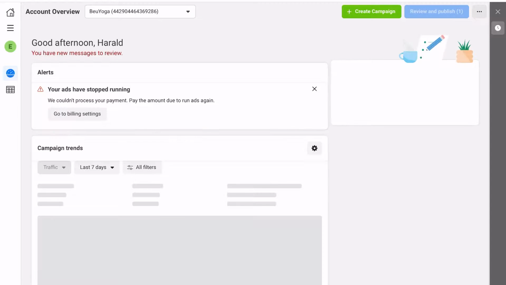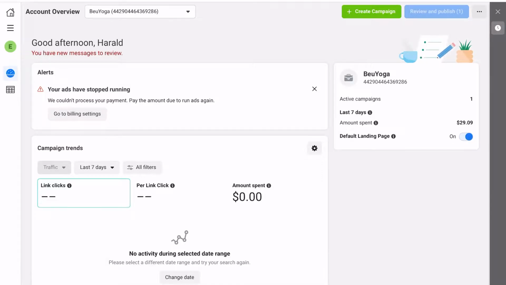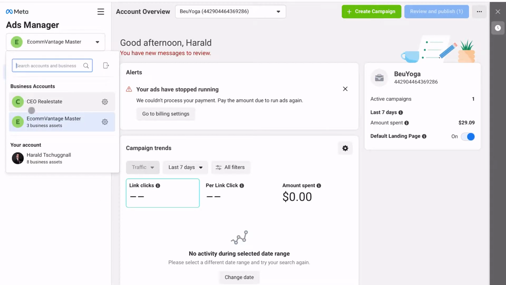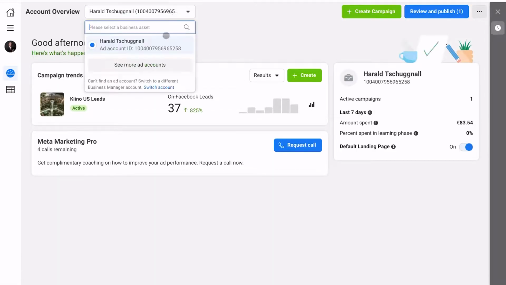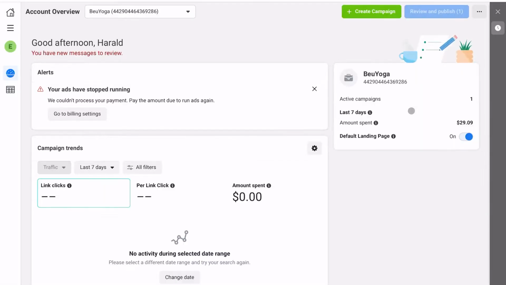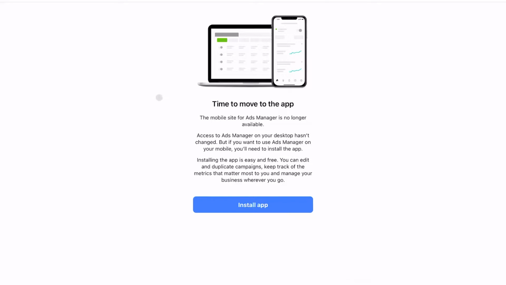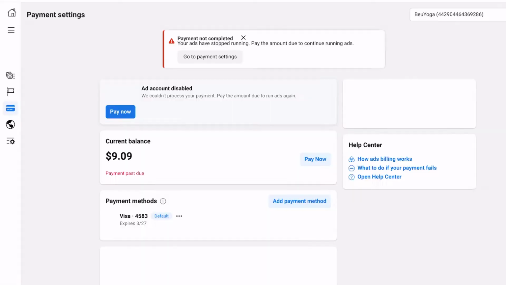It'll be okay, because sometimes, strangely, you see it takes a little while and it's now asking me for the billing settings. But I will just go in here and try if I can actually access this account and if it's already working or not. So this was this account. If I go in, you have new messages. Your ads have stopped running because of a billing issue, they are saying. So I will check this as well. I will click here and try to solve this issue.